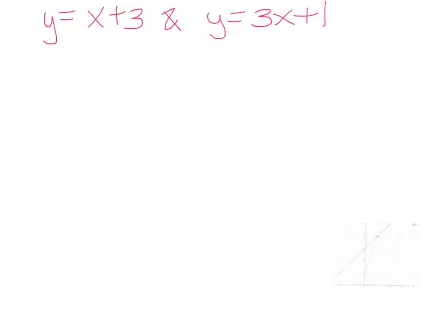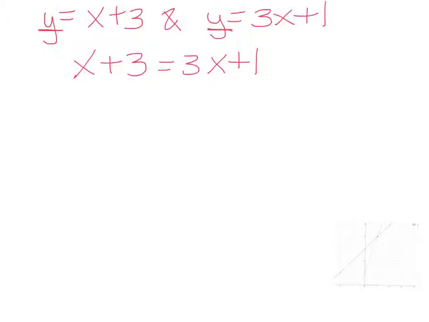So let's go on to these two equations. We have y equals x plus 3, and we have that y equals 3x plus 1. Well, if we know y equals both of these, that means that they must equal each other at some point. In fact, when we solve for what these two equations have in common, we're actually looking for the intersection point. So I can set x plus 3 equal to 3x plus 1, and now it looks just like a practice problem that we've been doing for Unit 9.